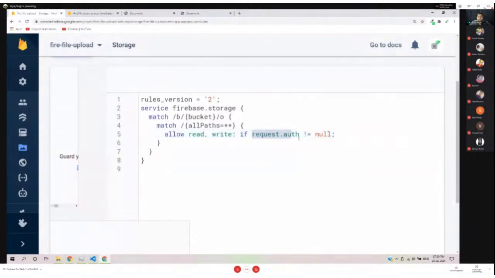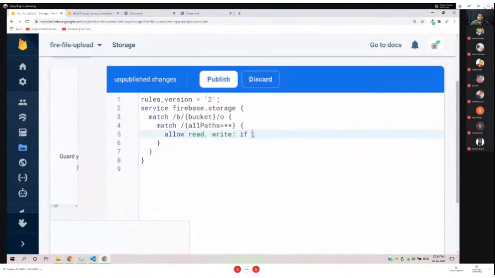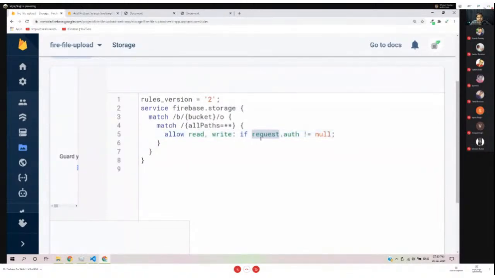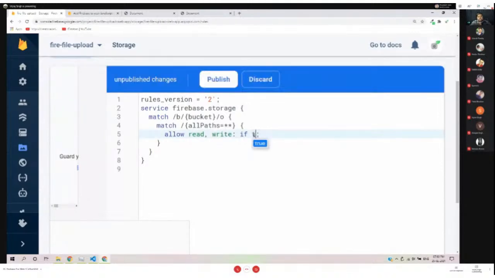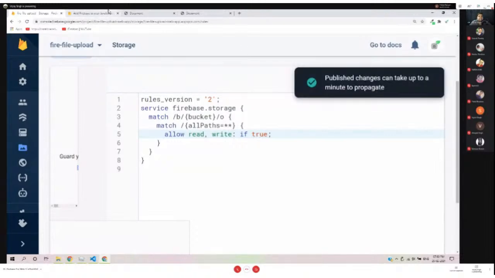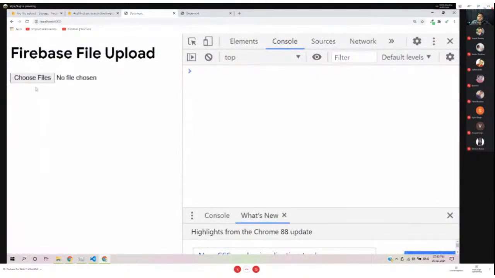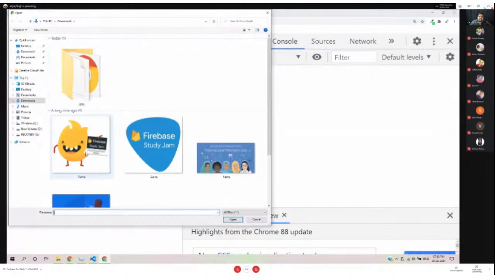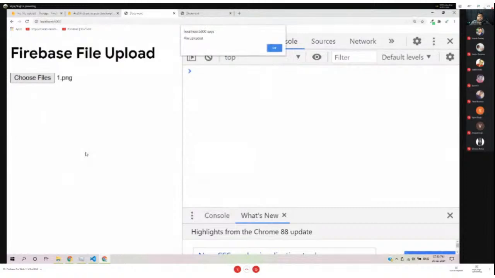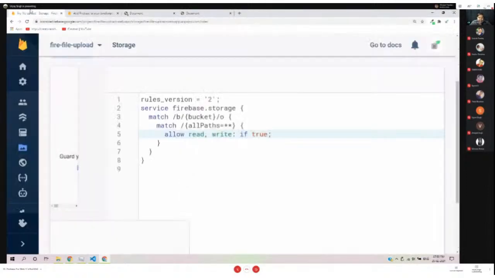So what we can do is remove the authentication part, request.auth not equal to null, and just write true, which means anyone can read and anyone can write the data in this particular storage service. I'll type true, click on publish rule, and reload this page again. Then we go to the file and upload it, wait for a second, and there's a pop-up: file uploaded, and that's it.